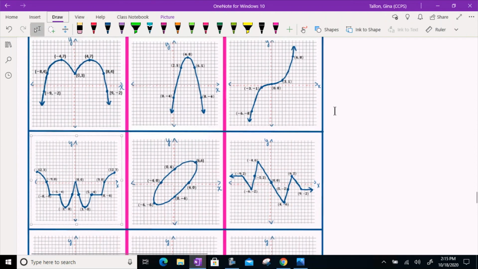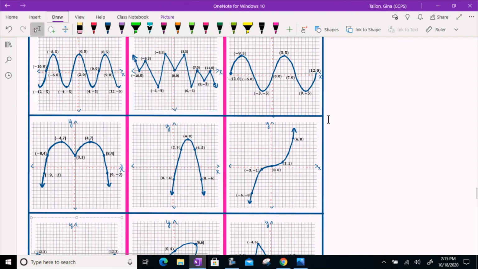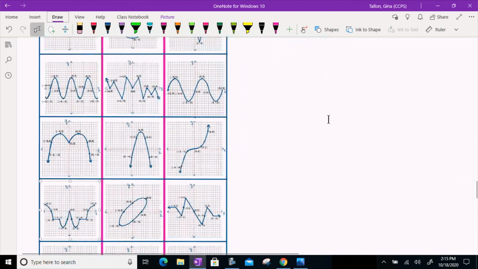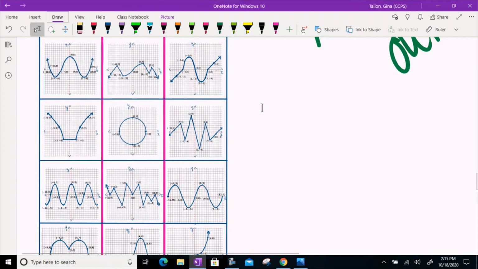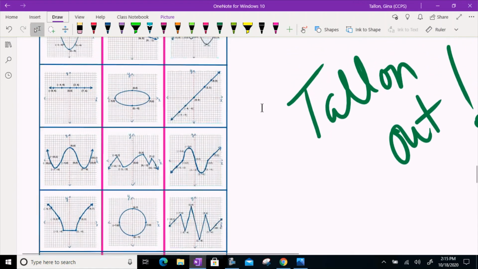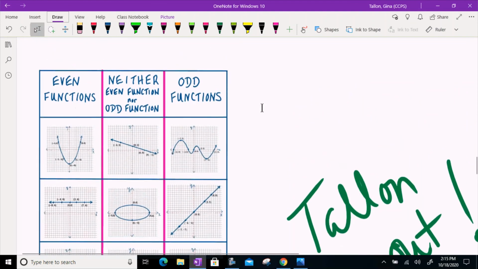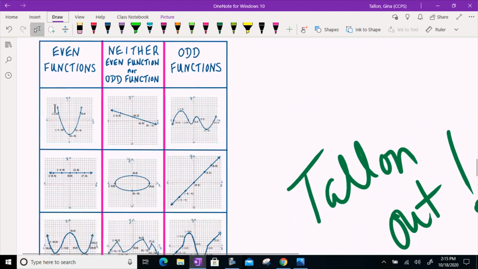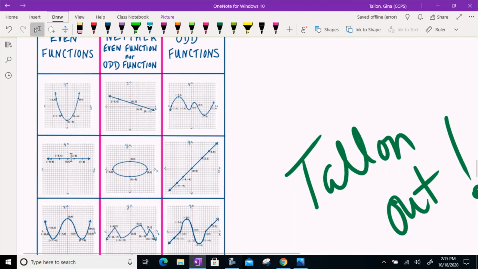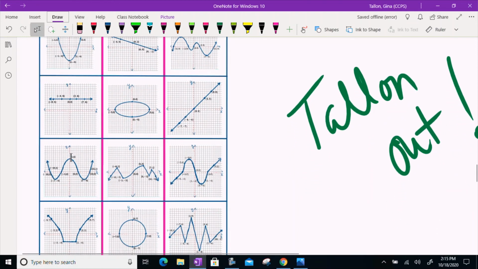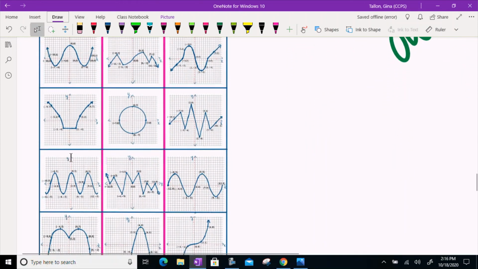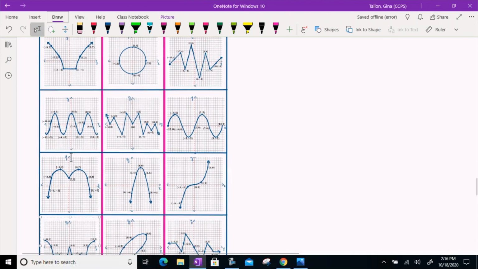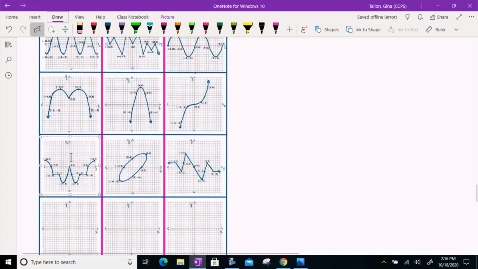Okay, so I'm going to scroll back up here to the top. As a matter of fact, I think I'll shrink this down just a little bit. I'm going to scroll back up to the top and double check all my answers to make sure that anything that I think is even looks like it's even. So I have an even function here, symmetric over the y-axis. I'm still symmetric over the y-axis. This example looks like a mirror image over the y-axis. Every one of these looks like a mirror image over the y-axis, don't they?